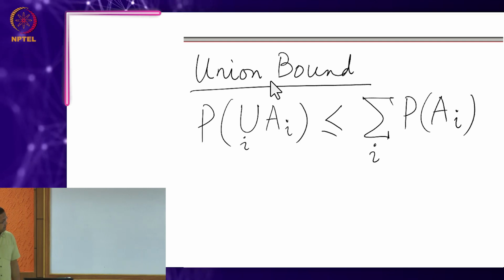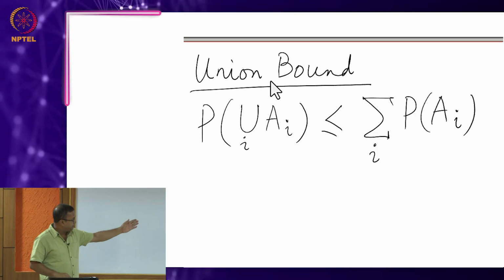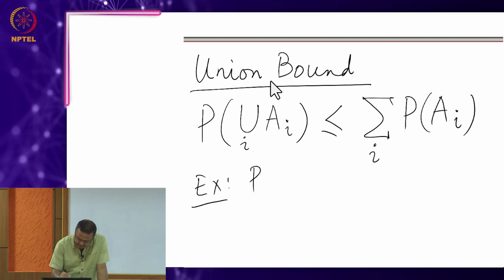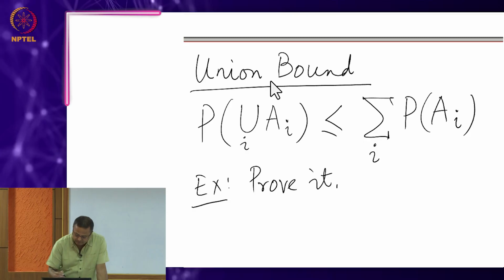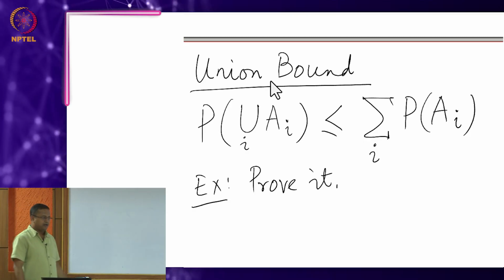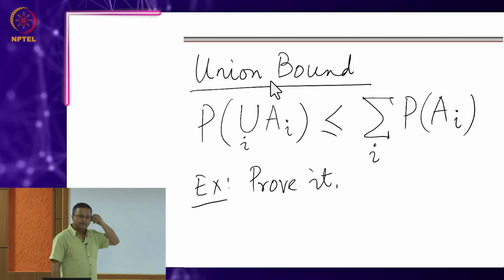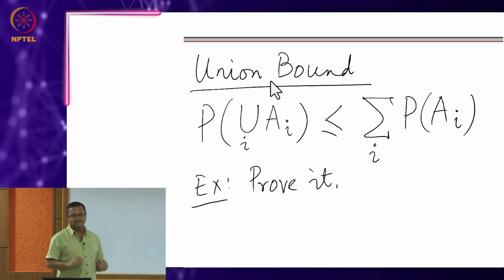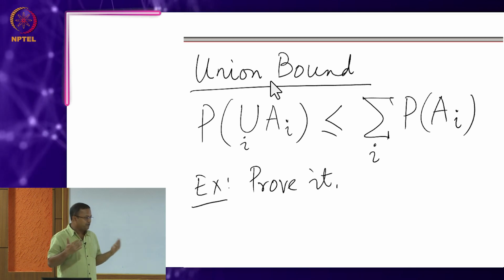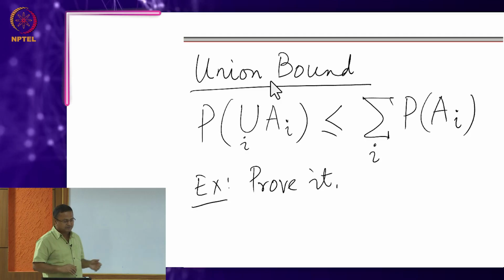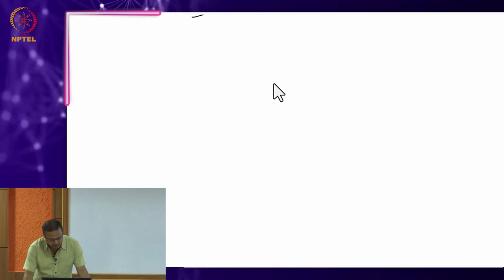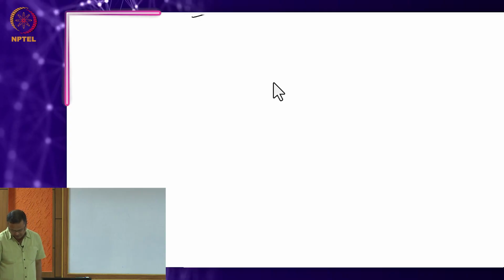Fine. Think of writing a proof for this. Okay. So, take it as an exercise. Prove it. We will do it in the tutorial as well. Again, you have to start from the axioms and build on. So, you have to write the union of A_i in terms of some disjoint sets. The challenge of this proof is, how do you write the union of A_i in terms of some disjoint sets? Okay. I will rush a little bit. I would not go into this proof, neither would I go into an exercise on union bounds. Maybe we will do it in the tutorial. Okay.